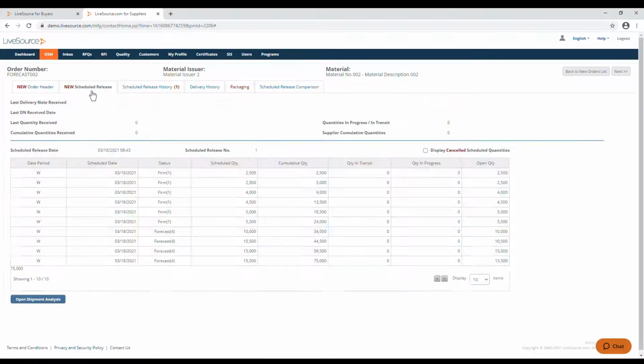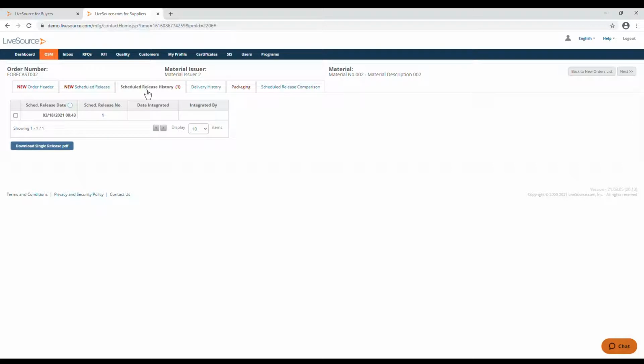So the second tab is the schedule release tab. This is the current schedule for this order with the current demand being requested. The schedule release history tab is what I was referencing earlier, where this is the order we are working on, schedule release number 1. So you can see that here. As time passes, delivery notes are created and shipments are sent, and your customer receives those quantities. They'll send a new demand schedule, and you can imagine on this tab there's going to be multiple lines over time. And on this tab, we have a feature that allows you to select one or more of these schedule releases. So you can select them here. And of course, if you like, you can download that information here.